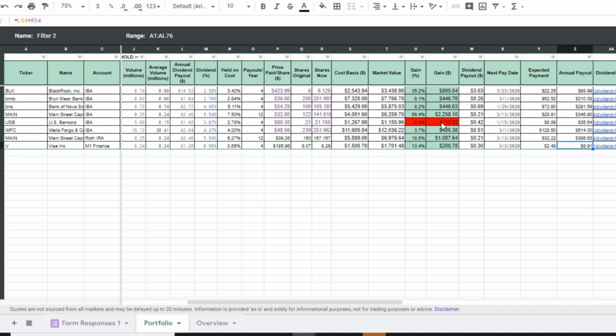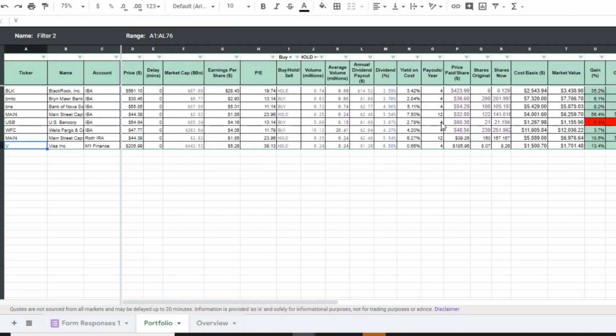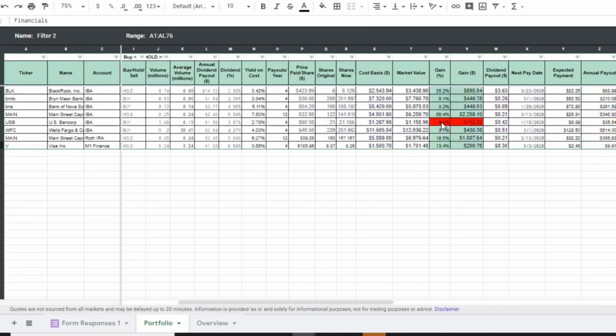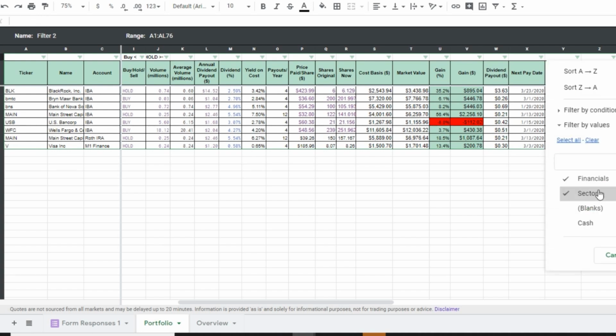Already touched on Main Street Capital, so going down to Visa. Visa's been something I'm purchasing in my M1 Finance account. So every twice a month I've been adding $250 to the portfolio, and that's generally speaking been going directly to Visa as I'm trying to level out my Johnson & Johnson, 3M and Visa as a third in the M1 Finance account. Been thinking about adding a fourth position to M1 Finance, but I haven't gotten around to it, so don't know exactly what I would put in there as my fourth position as well.